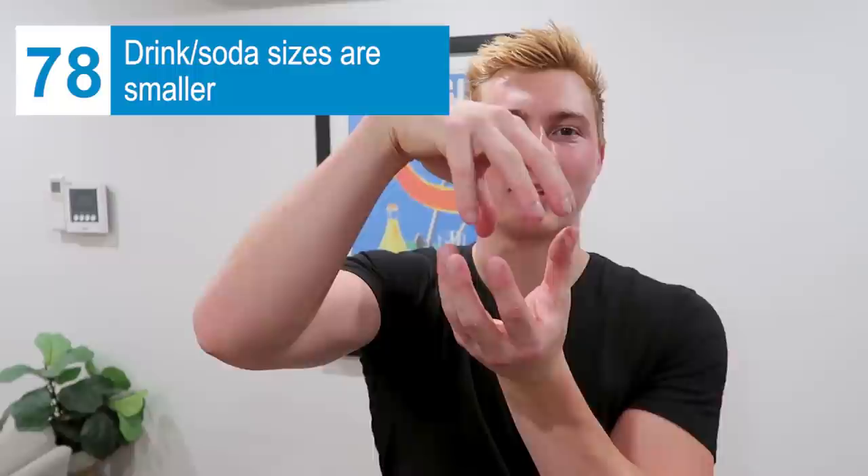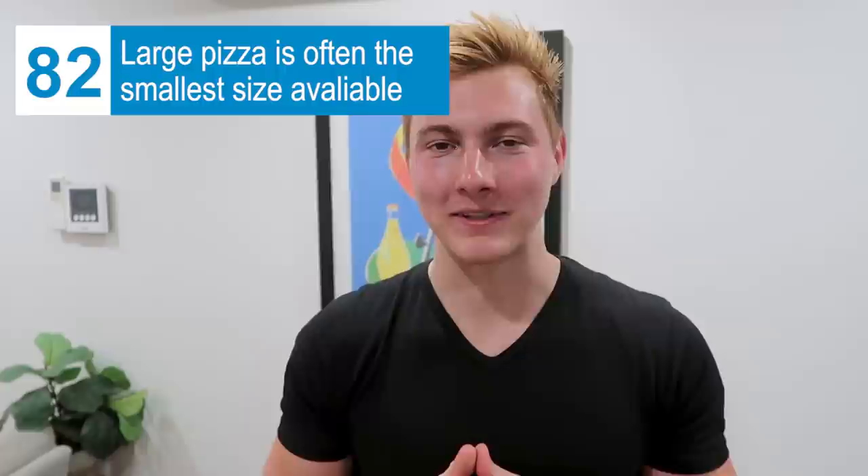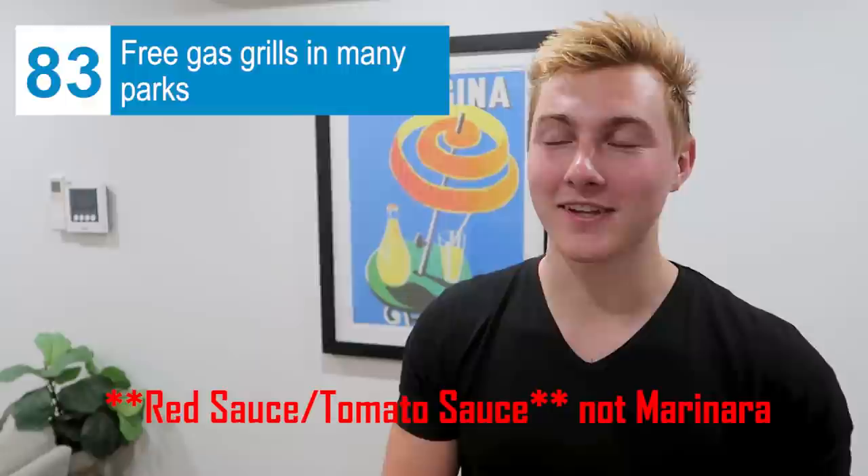Grills in parks are free — not like charcoal grills, but actual gas grills sitting in parks for free, which is awesome. Drink sizes here are much smaller; if you're getting a soda, it's not going to be anything like a large American cup. There are no free refills at restaurants and overall portion sizes are much smaller. They also don't do to-go boxes at most restaurants, but you usually eat it all because the portions are smaller. If you get a large pizza here, that's basically a personal pizza. And on a meat lover's pizza, instead of marinara they put barbecue sauce — something I actually really enjoy; I think it belongs there.